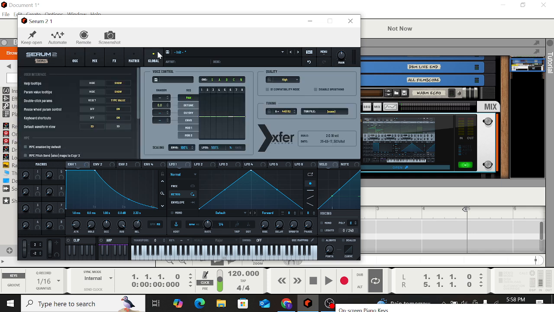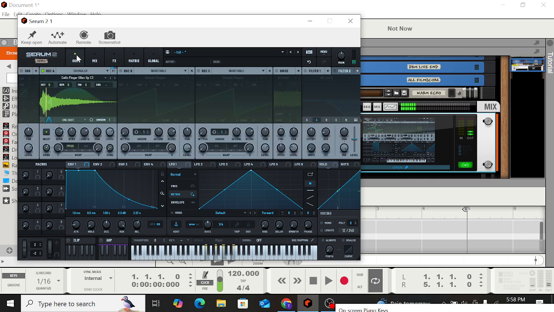You can make some adjustments by going into your global settings and changing the quality from high, ultra, and good. I'm going to go with good. It won't make too much of a difference. I am playing a 4-note chord, a 7th chord. You're still going to hiccup just because, again, it's resource intensive.